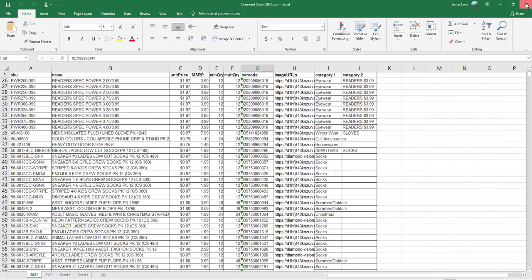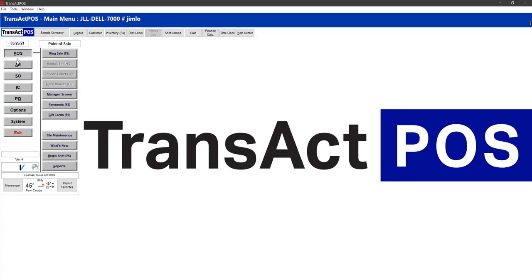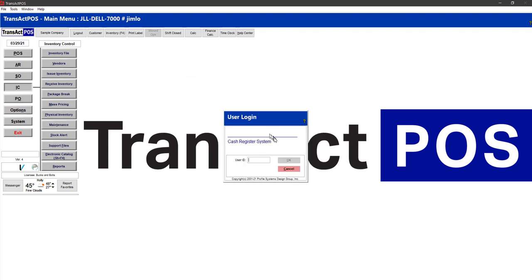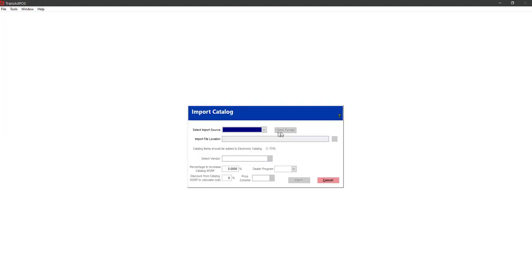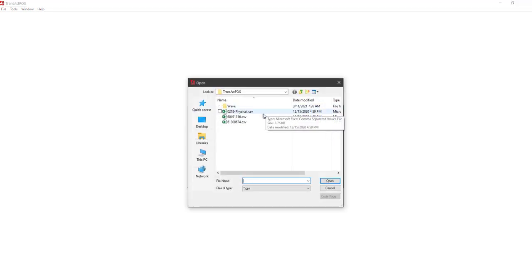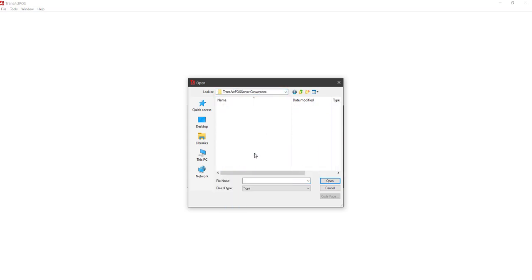So when we go and pull that file in, it's going to feel like this. When I go into IC maintenance, import electronic catalog, import catalog, I'm going to choose, arrowing down, to pick up the CSV right here. Instead of that XLSX, because I felt it was just taking too long, I'm going to come around to the C drive, the TransAct directory, and the catalogs.